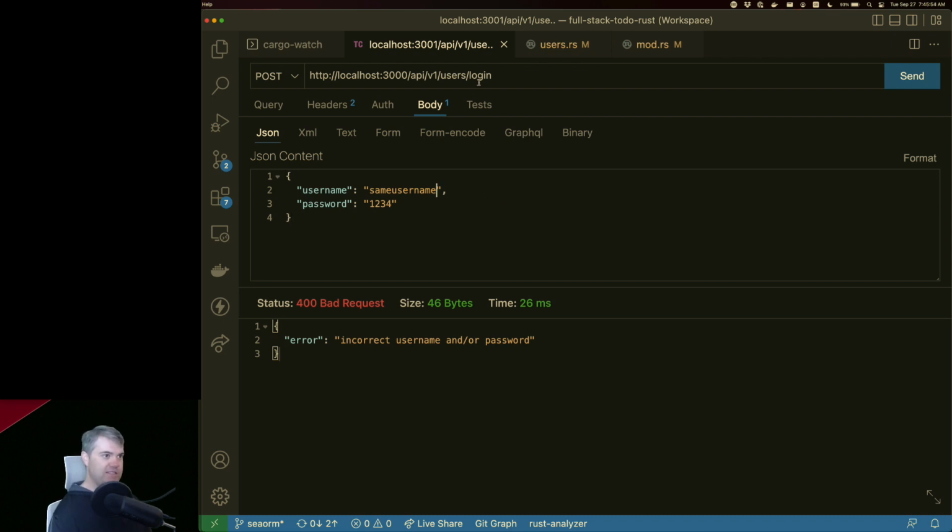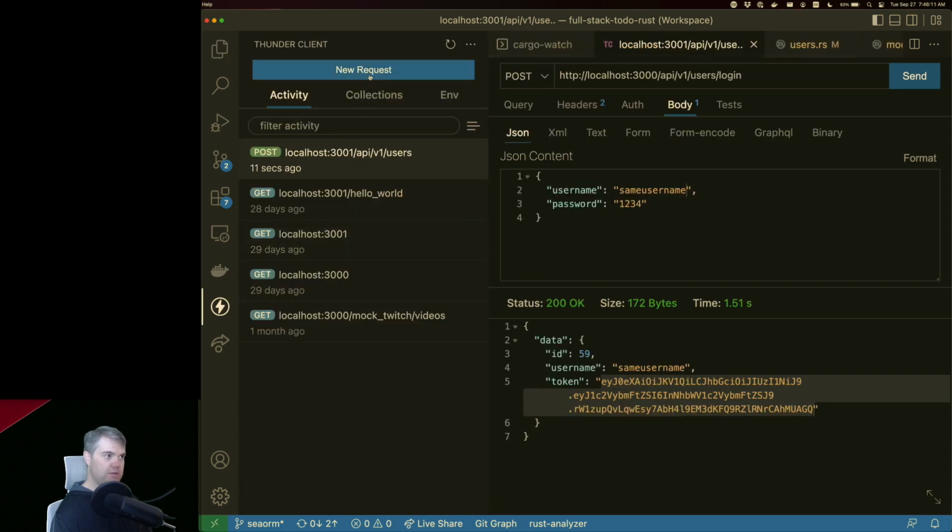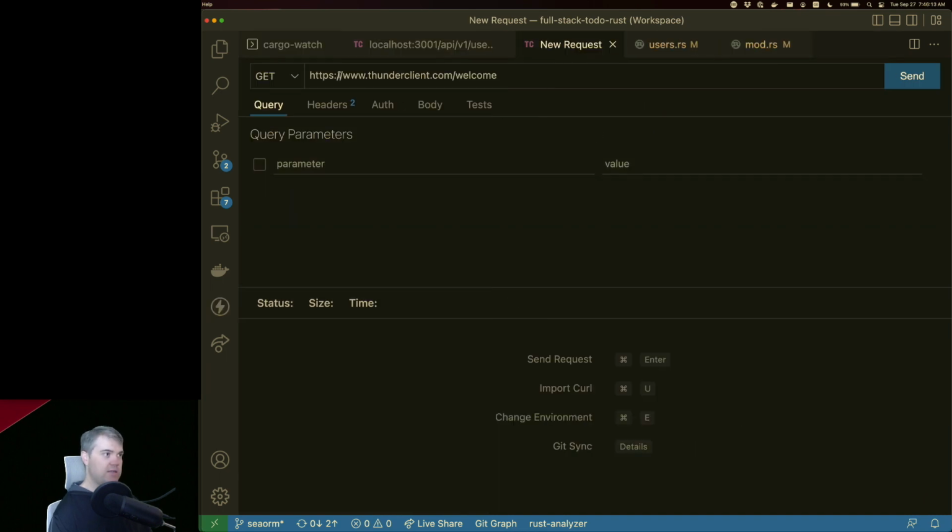Okay, so I want this. First of all, we're going to log in. I'm going to get this token. And we're going to create a new request.